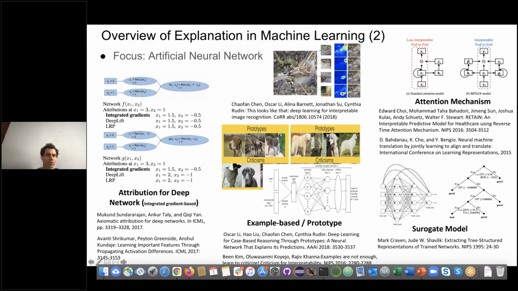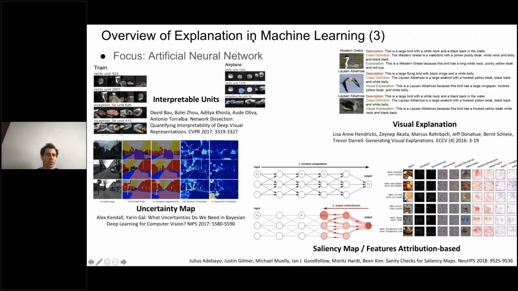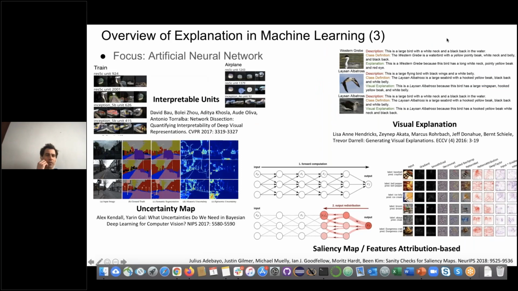So if you look at computer vision, I mentioned it earlier a bit, but there is very interesting work from MIT in particular on interpretable units. That's the case where now you say, you give me the input and output, but now I want to go deeper into the neural network. I want to know what this neuron is really capturing. And you have very interesting work, and some of the code is available. If you check out the interpretable units and dissection work from MIT, they're able to label somehow different neurons or different parts of the neural network with labels.